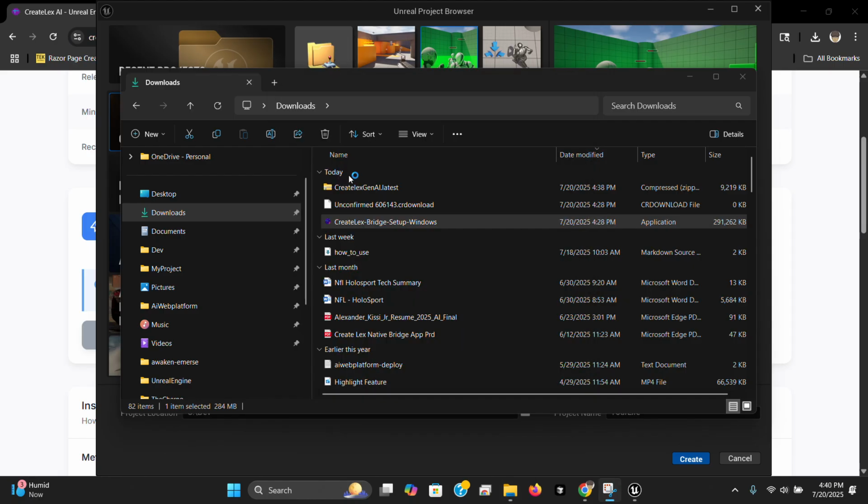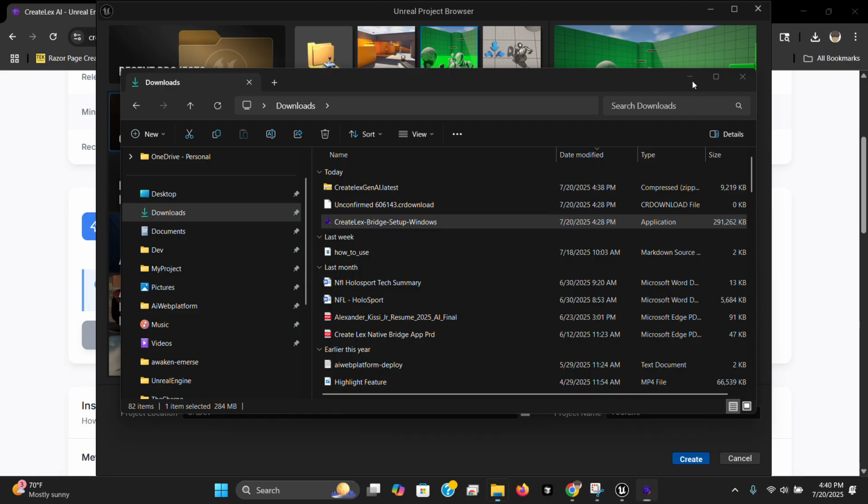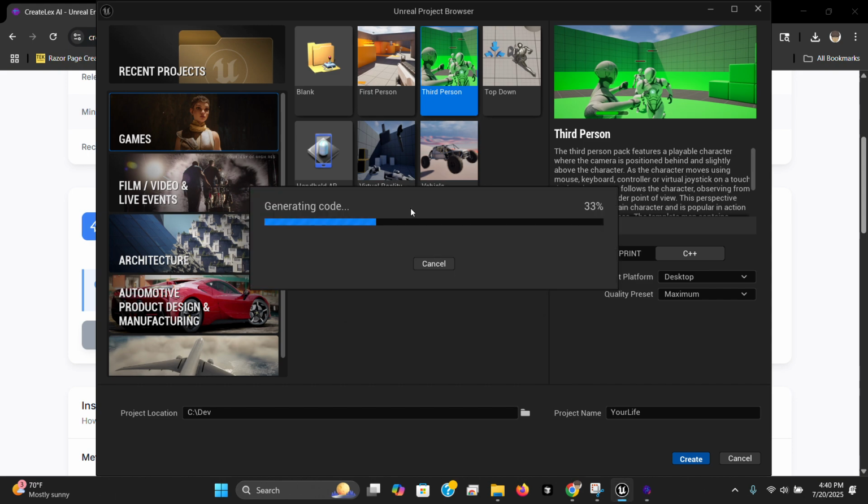We're going to say run anyway, and this will basically install our bridge application. Once this is installed, we wait for that to finish. Perfect. And now we're waiting for our project to start.